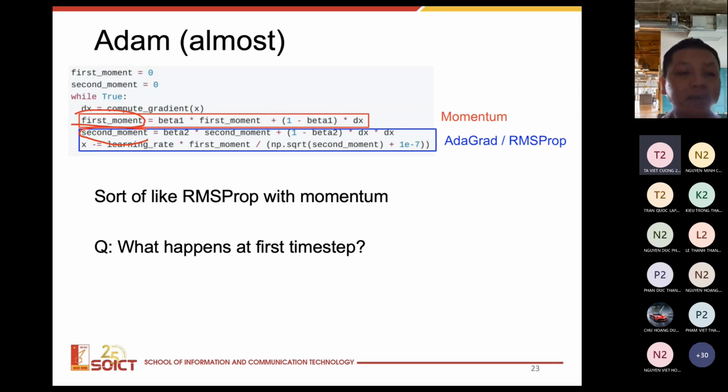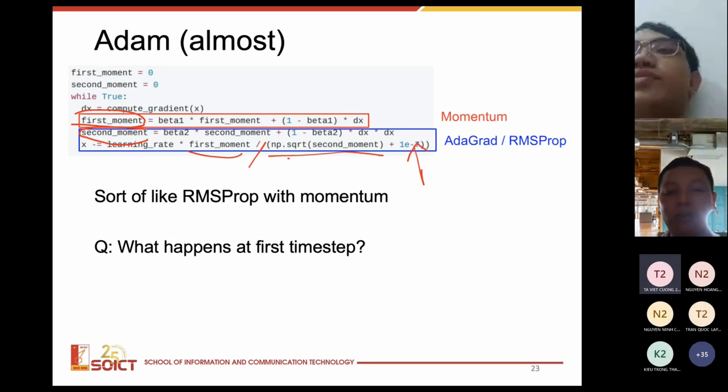And then you do the update of the weight equal to the weight of the previous step plus the learning rate times the first moment, divided by the square root of the second moment, right? And epsilon is a small number to make sure you don't divide by 0, for example.